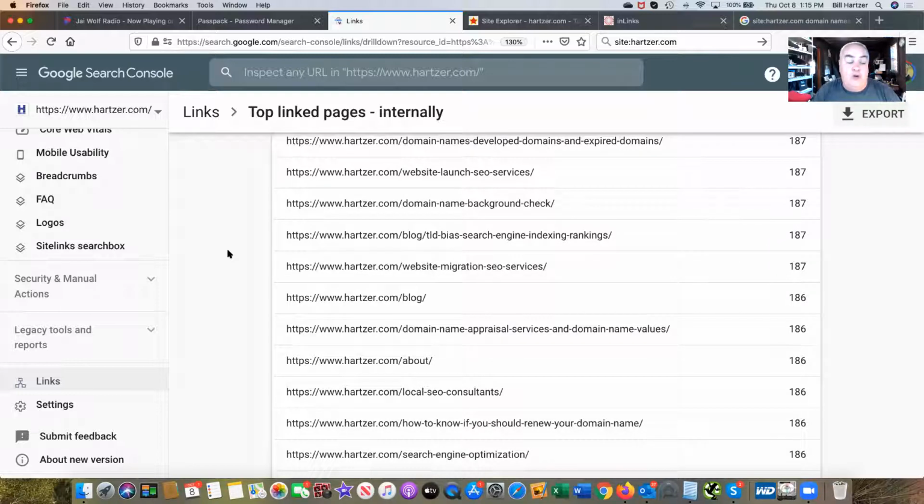The concept is that we want a home page, and then maybe a services page or a category page, and under the category page we have pages underneath that. It's kind of a pyramid concept, where there's the home page, then a category page, then subcategory pages, and then pages underneath those.